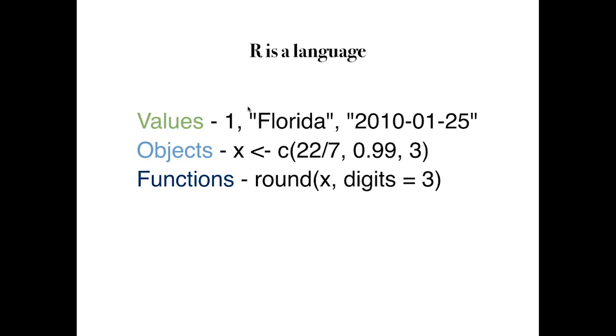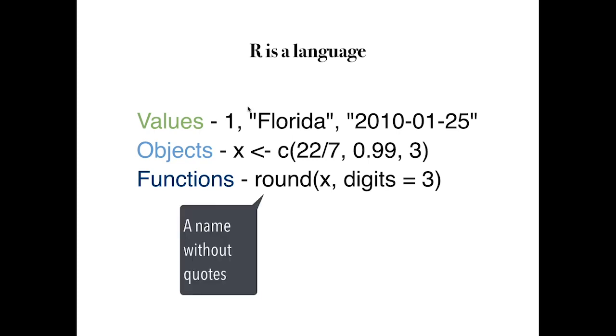Rounds digits, exactly. And how many in this case? To 3. How many times is it going to round something to 3 in this example? 3 times, because we have 3 different values inside of our object. So if we ran all of this, we would get 3 numbers from this object that are rounded.